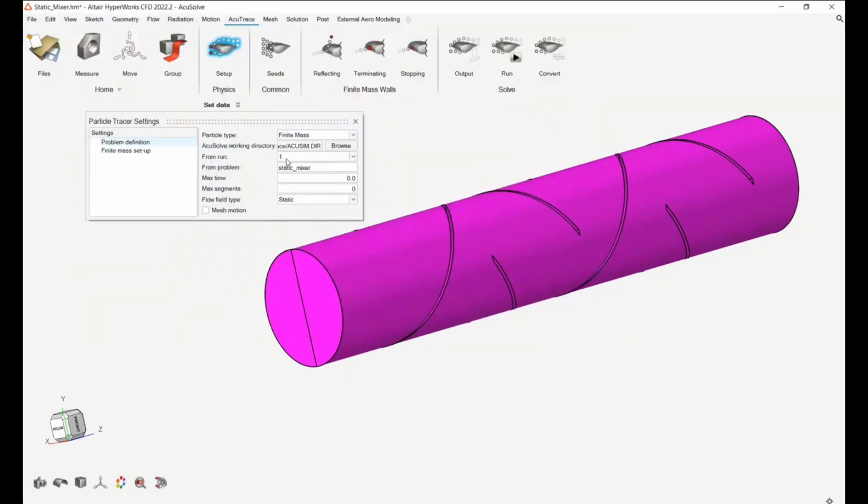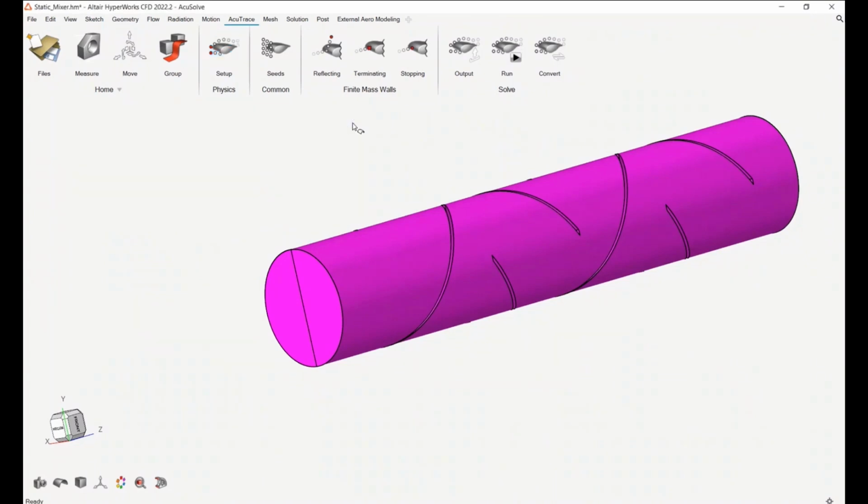It will populate the run ID from which you want to extract the data, and the name will be automatically grabbed from there. This is finite mass, so if you want to update any of the material properties, you can add them here.